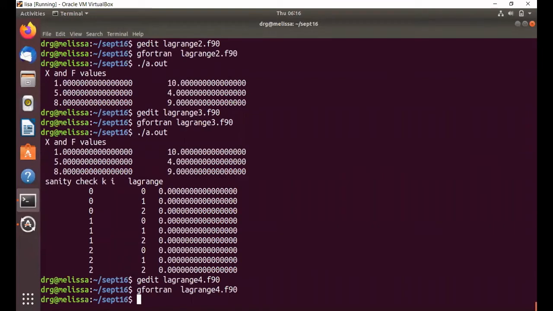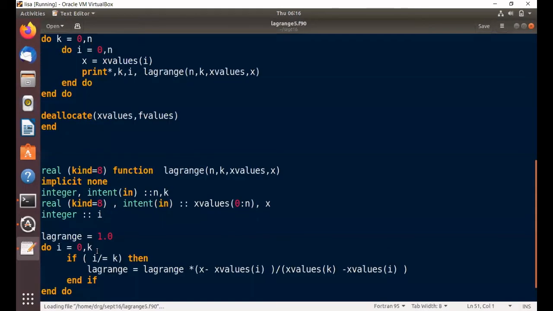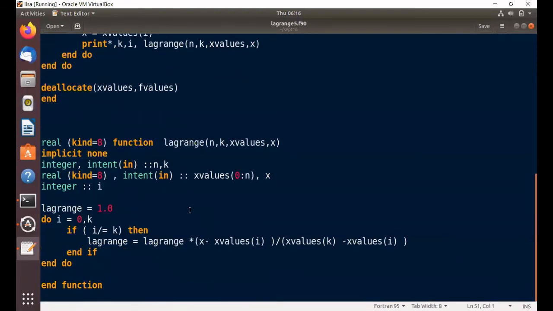There are no syntax errors, so I'm ready to actually make Lagrange do something now. So that was version number 4. Here's version number 5. Nothing has changed except the Lagrange function. Now, I've made a deliberate mistake here so as to illustrate what I mean when I emphasize this incremental development idea.